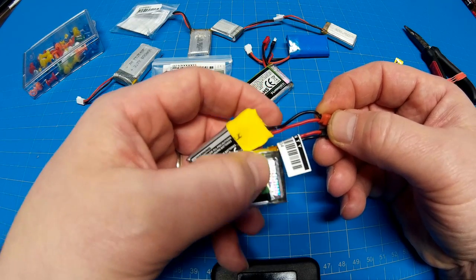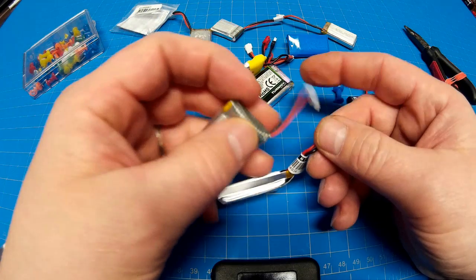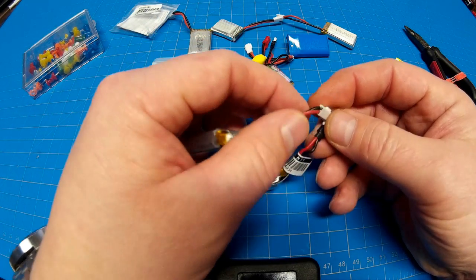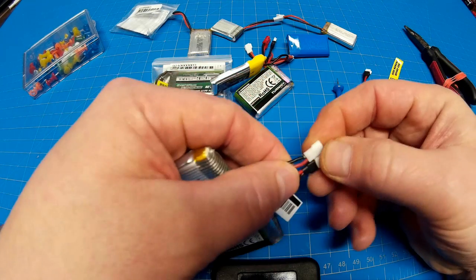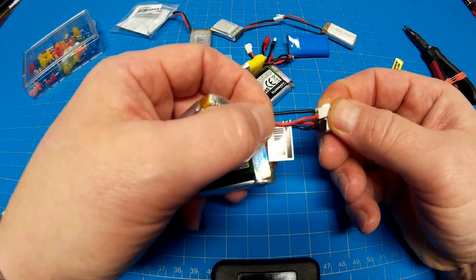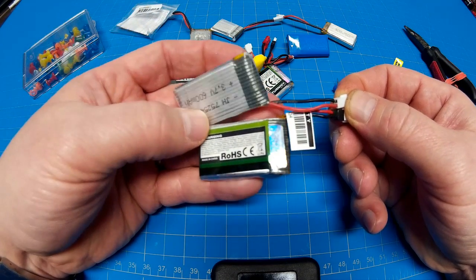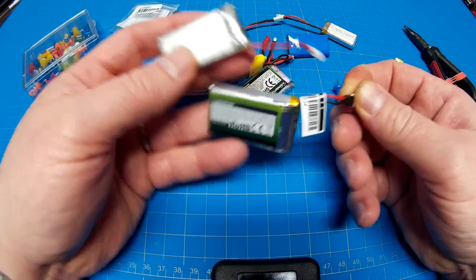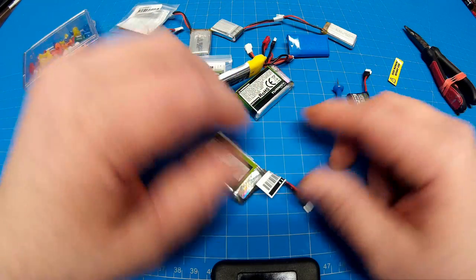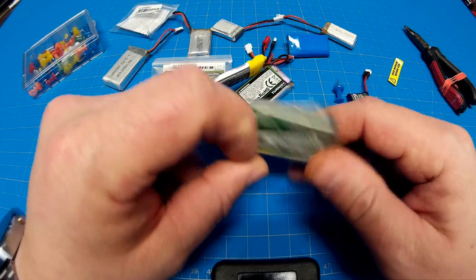On this lower one it's not right - the red wire comes out of the top and the black wire comes out of the bottom. So this battery is reverse polarity. You can also check that against a known good battery - I know this one flies, I've used it many times. So it's reversed - I have to pull these pins out and put them back in, then re-heat-shrink them.